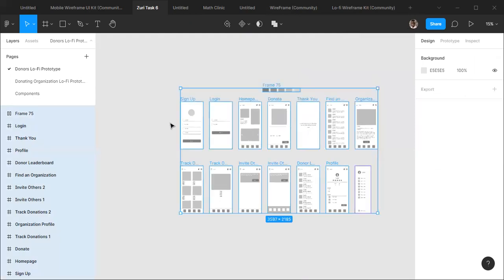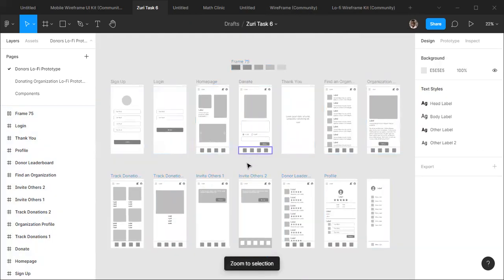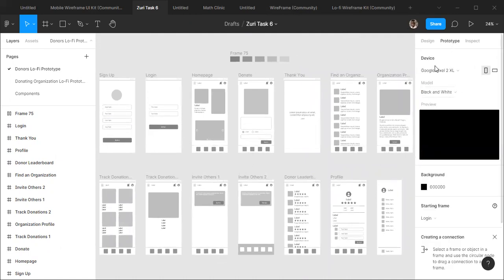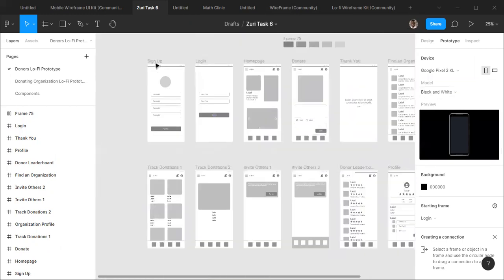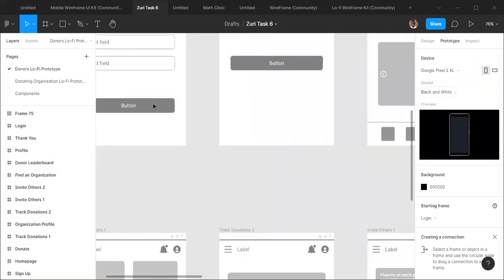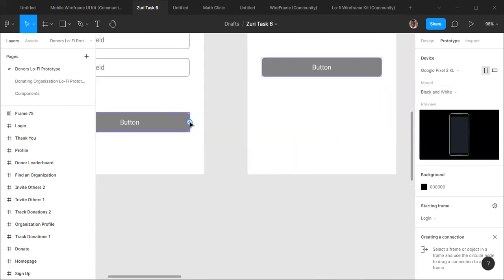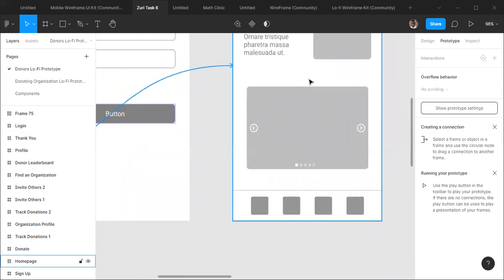So what we need to do now is, okay, let's say I'm through with my design, and I want to do the prototyping. I come to the prototype tab here, and here I have everything. When I go to the prototype tab, everything can be a hotspot, it can be highlighted. So let's say this is my sign up page, and after they sign up, they're supposed to go to the home page. When I highlight this button here, you see a plus sign. So I click on it and drag to the home page.